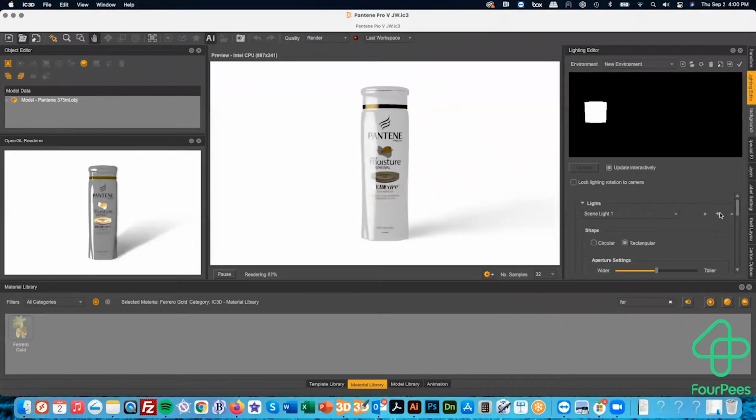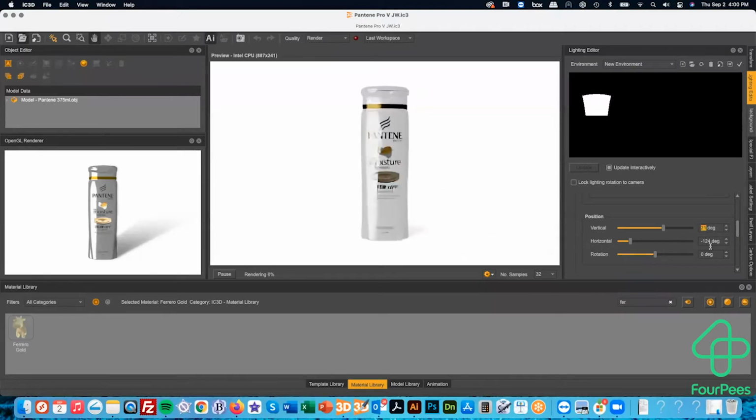I can also come in here and duplicate a light at any point. Okay, so I can add a second light. And there's this misconception, lots of people come in and add lots of lights like you saw on that first kind of image that I put up of this actual shampoo bottle. Okay, so I'm just going to go back to my first light there, and I'm just going to move this one into position as well, which I should have done really before I duplicated it.